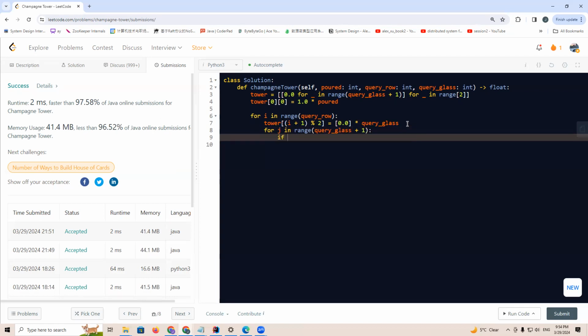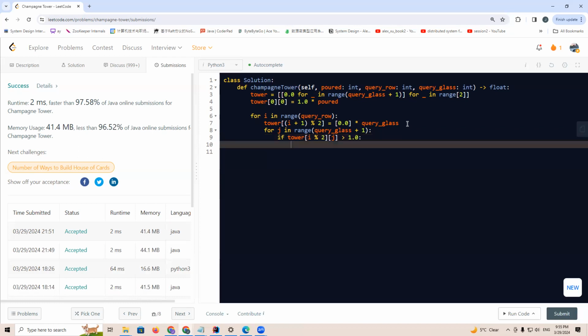So we'll say if tower i mod 2 j greater than 1.0, then we'll add the actual one, right? Tower i +1 mod 2 j.